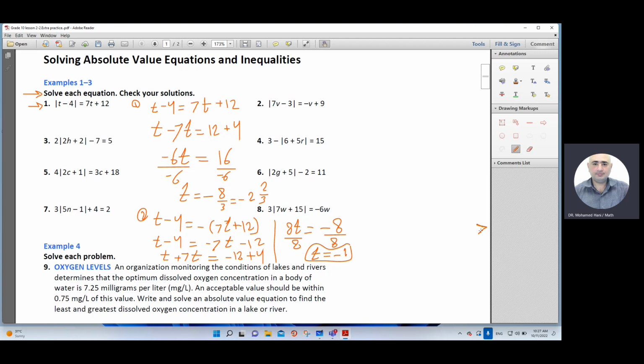So then draw the number line. This is 0 here in the middle. Determine negative 1. This is negative 1. And draw a closed circle because you have exactly equal here. And the second value, negative 2 and 2 over 3. This is here negative 2 and here negative 3. This here will be negative 2 and 2 over 3. And what is the set of solution? Negative 2 and 2 over 3 and negative 1.